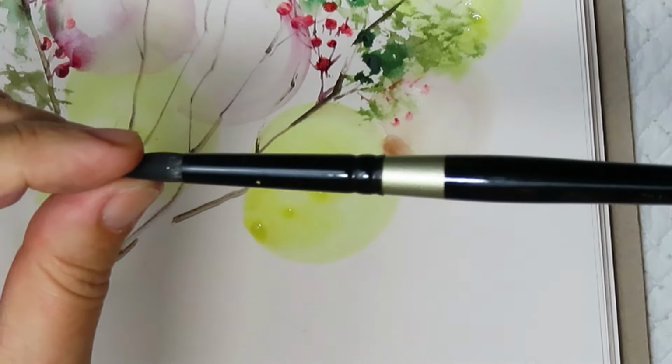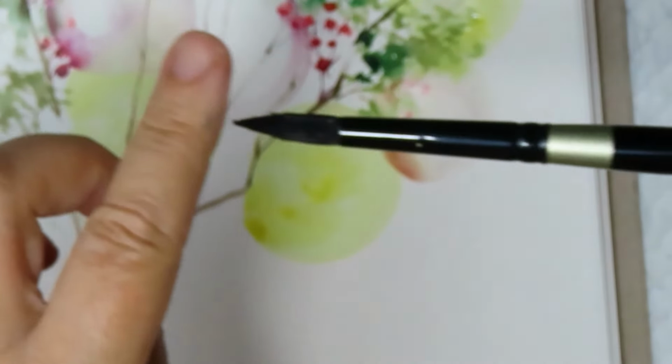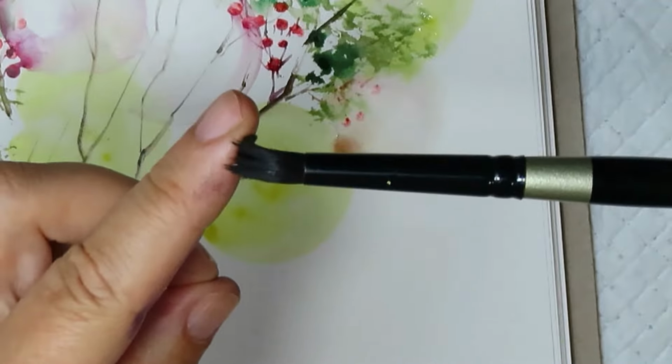There we go. This is a beautiful silver black velvet brush. It's also lost its spring. If we still have that point happening, we can use it for a beak of a bird. So let's turn the page of our sketchbook.